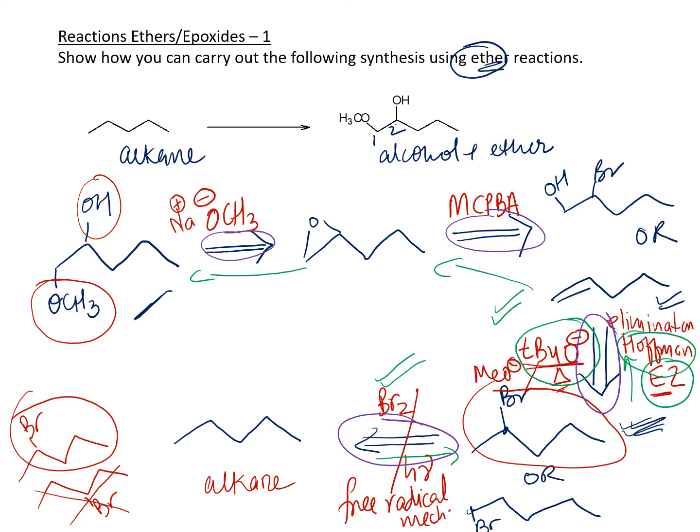Okay. And then the last step that I was going to mention over here, from the epoxide, you need to have a nucleophile in order to open the epoxide. And the nucleophile I need here is the methoxide because that's what I have attached on my product. Okay, so that is how you will do this retrosynthesis.